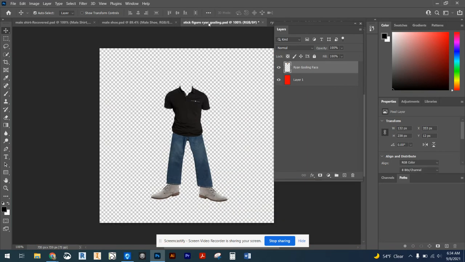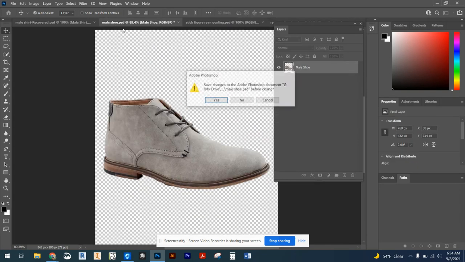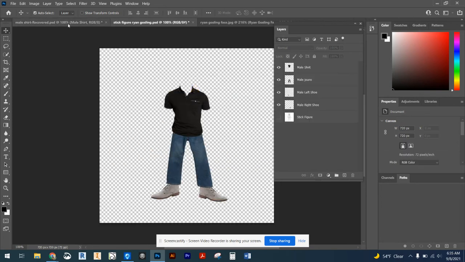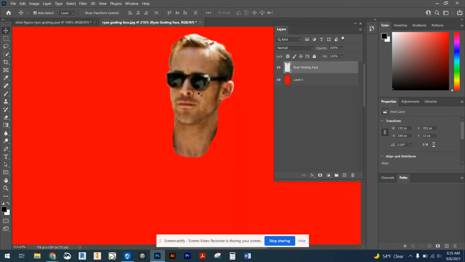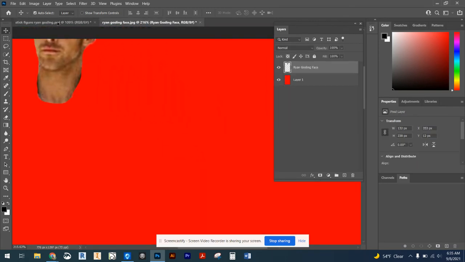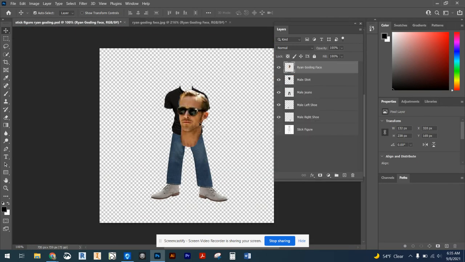Same thing. All right, so I got a couple of files going on. I'm going to delete some of these by closing them. I already saved these yesterday, so I don't want to save them again. All right. Clean up my environment a little bit. Click and drag to the tab, dump it on the image window. All right, so Ryan Gosling's face, my layer is named. My face goes there. Obviously, my layer order is wrong. All right, so I moved my face over there, the appropriate spot.